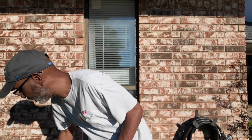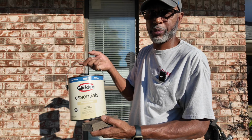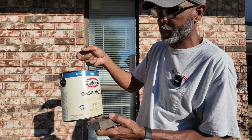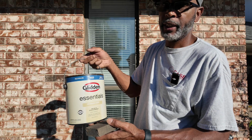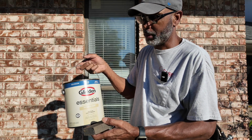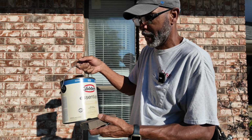And then you also need some Gooden exterior paint. I'm going with black. Just make sure that you go with exterior paint, not the interior. You want the exterior for outdoors. So I'm going to go with black.